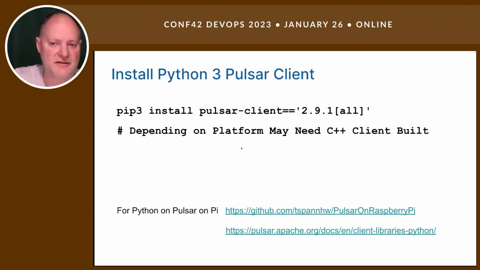We're only supporting Python 3, the latest couple of versions. So use the latest version if you have to. If you're on some weird format, this has been built for most platforms out there, Intel and Mac and ARM and all those fun things. But if you're running something unique, maybe you got your own environment, you could build a Python client by building the C++ client that it is built on. Takes a little extra work, but you can do that. I've done that on my own. I did this before the official client was out, but that's out there now. But just as an exercise, if you're into building long applications, you could do that.